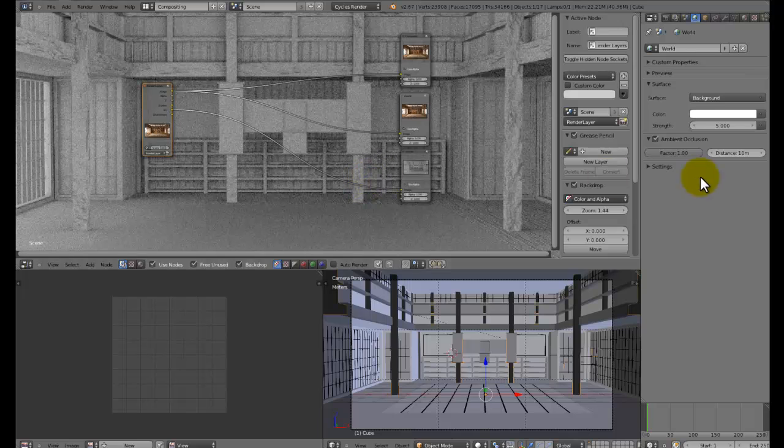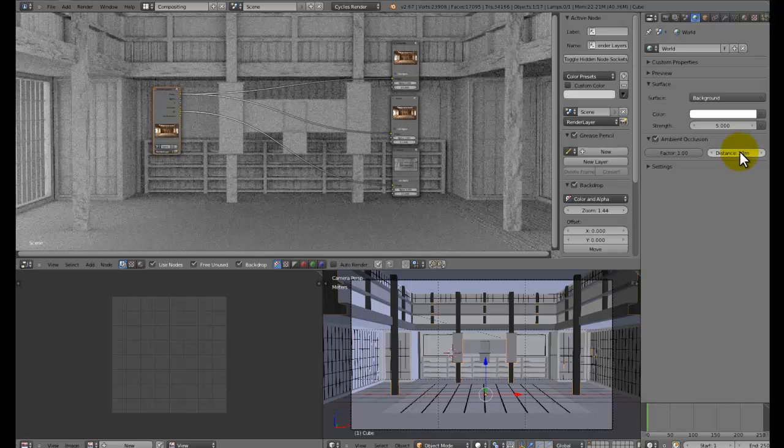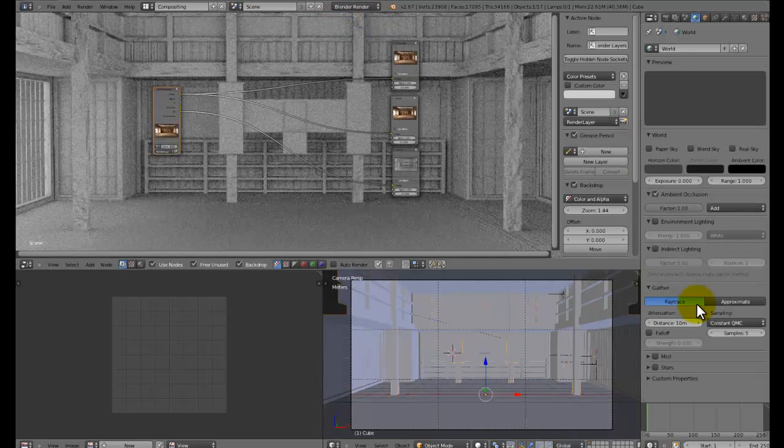Alright, so I was just going to pause and add it in and then render it, but then I remembered you wouldn't see the settings. So the distance, 10 meters, I think that's a bit too much. I'm not entirely sure. In fact, let's just quickly change this back to blender render, so the ambient occlusion. Right, okay. Back to cycles.